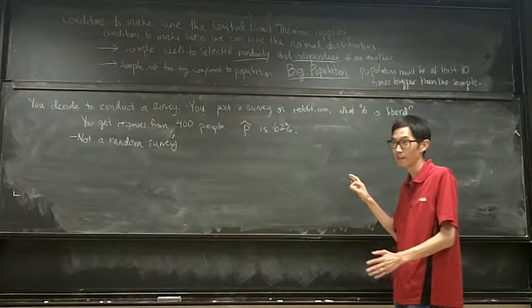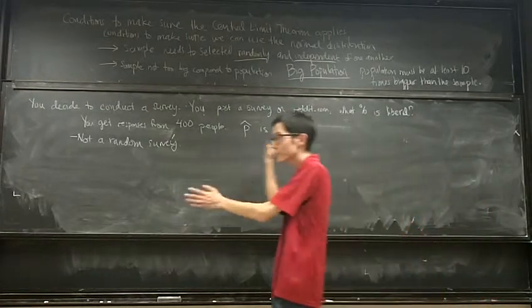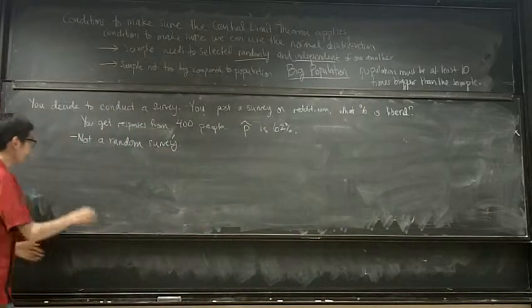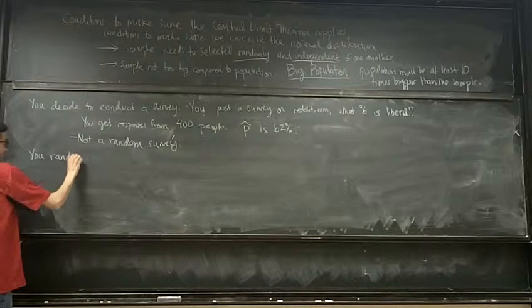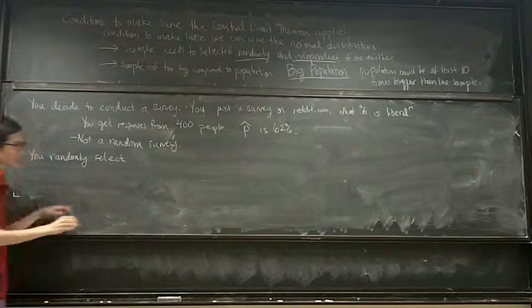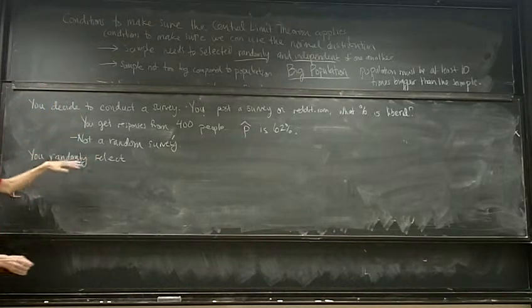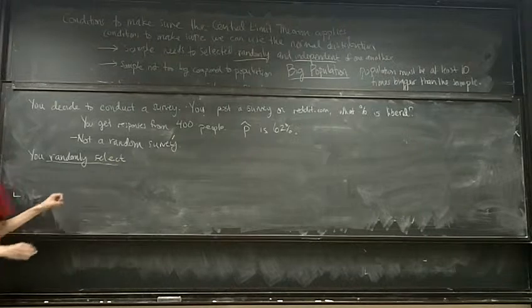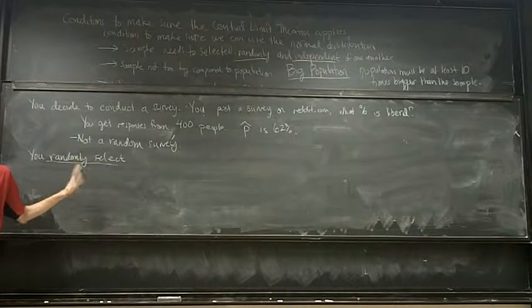Like from surveys, you can do that. So a lot of times on these things, I'm just gonna say you randomly select. And if you see the words you randomly select something, then the random and independent condition has been met. But this phrase here, truly random, it's like $1 million has gone into random selection here.